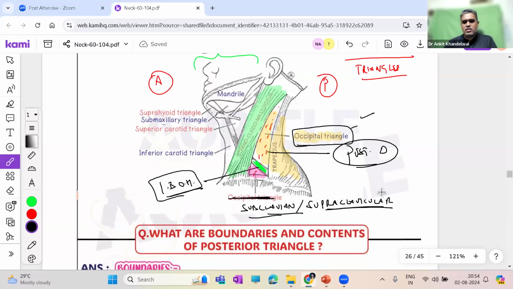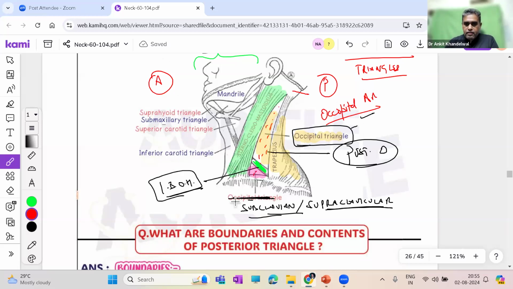Now you might be wondering, okay, sir, posterior triangle we understood. There's a muscle, inferior belly of omohyoid, fine. Why have they given names like occipital? Because, guys, understand here, do we have the occipital bone? No, the occipital bone is right over here. Then why this triangle? Because in this area, we have a very important artery which runs, that is the occipital artery. So they just gave it a name.